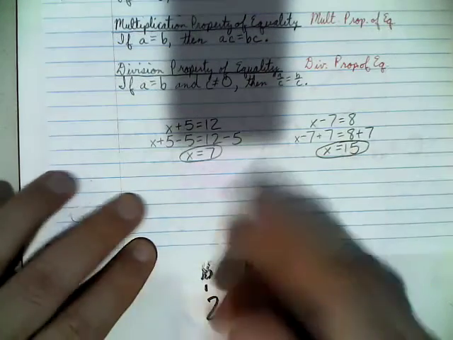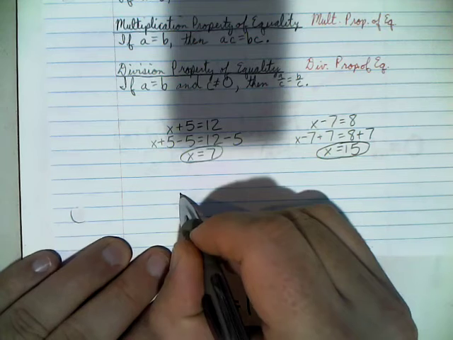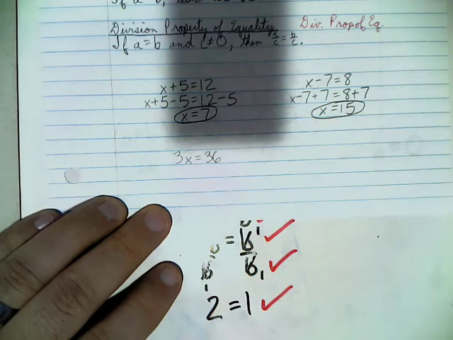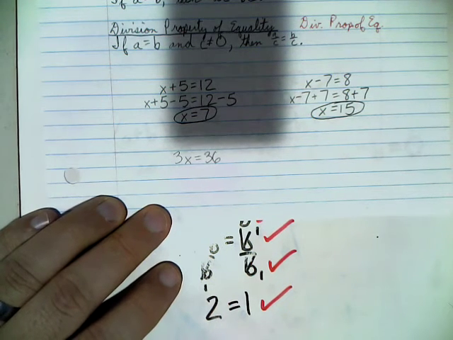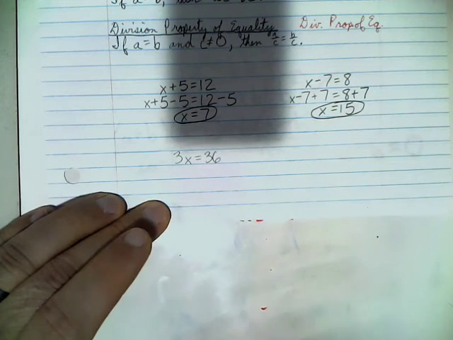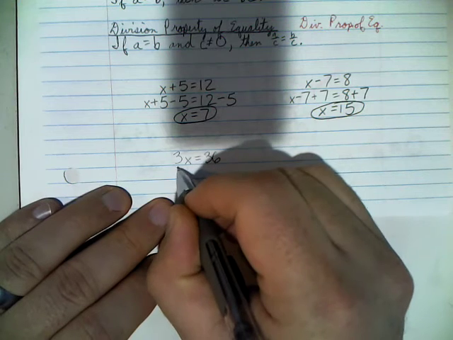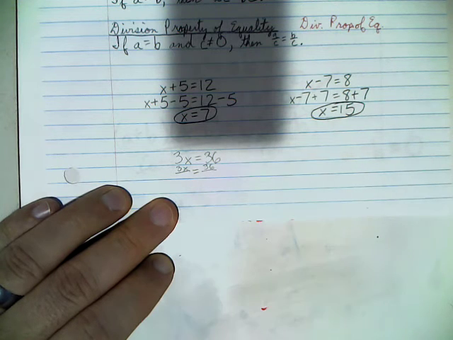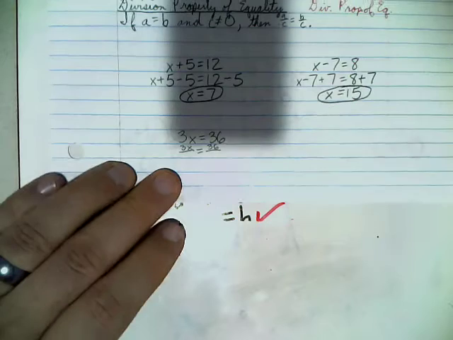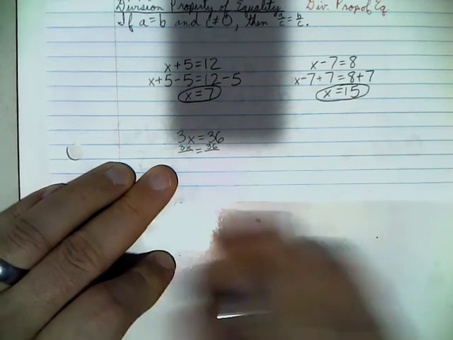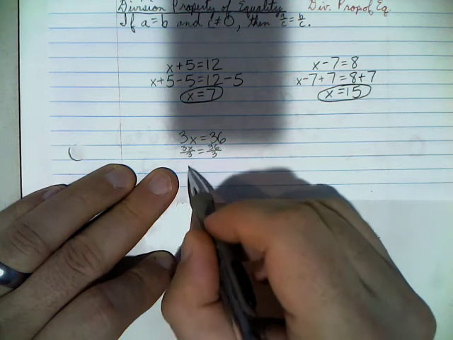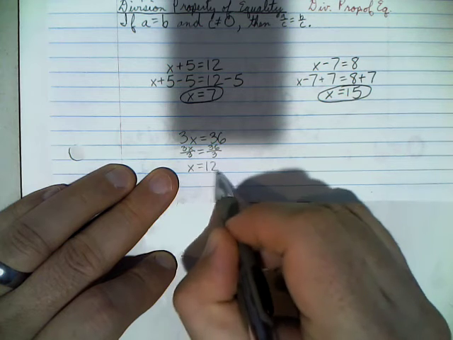Come on down a couple more lines here. Let's take a look at 3x equals 36. So 3x equals 36. So we have 3 times x. So the inverse operation of multiplication is division. And so we're going to take my left side and my right side, and we're going to divide them by the same thing. Now you'll notice here I've thrown them into fractions because as we get closer and closer to algebra, we start to leave behind that division sign. So we're going to write that as a fraction. So we're going to divide both sides by 3. And so times 3 and divide by 3 will cancel, leaves me with just x. And then 36 divided by 3 is 12.